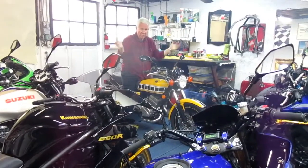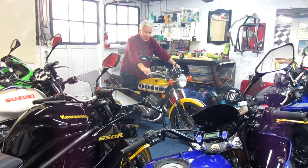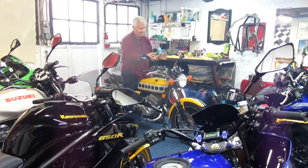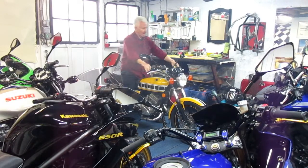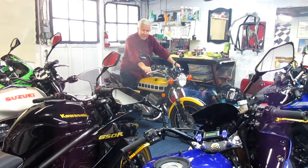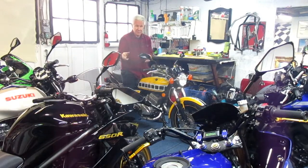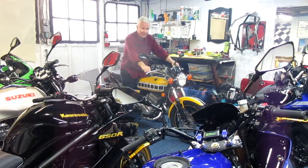Well, it's smoky as hell in here. I wish we could go out for a test ride. We're going to wait for a really good day. Once I do the test ride, I'll button down all the little settings. This was way more complicated, even compared to doing the Rage bike. On that bike, we put bigger carburetors on it. These were the size that are supposed to be on this bike.